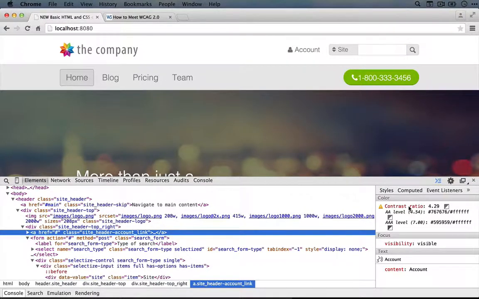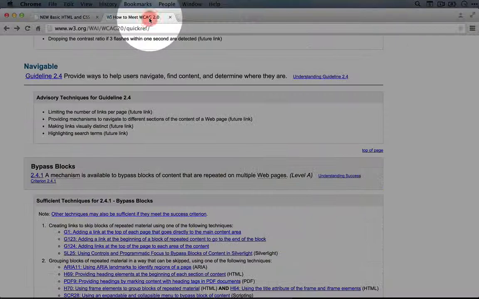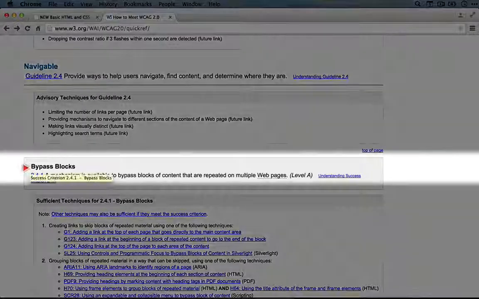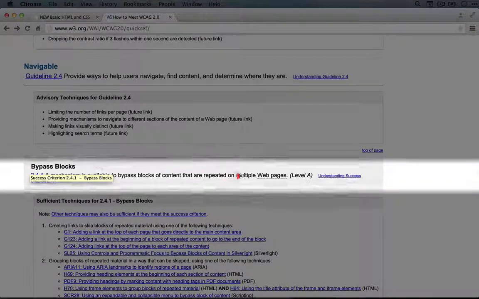Now, according to the WCAG guidelines, there are 3 levels with which we can meet the guidelines. They increase in accessibility and also sometimes in difficulty in implementing. The first level is an A level, the second level is an AA level, and the third level is AAA. So the most accessible websites will get the AAA rating, the next accessible will get AA, and just basic accessibility will get A. And if we go to the WCAG guidelines, each one of the guidelines indicates what level you achieve by meeting that requirement.